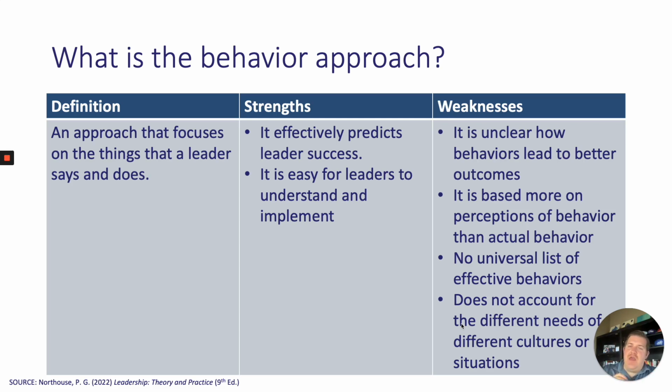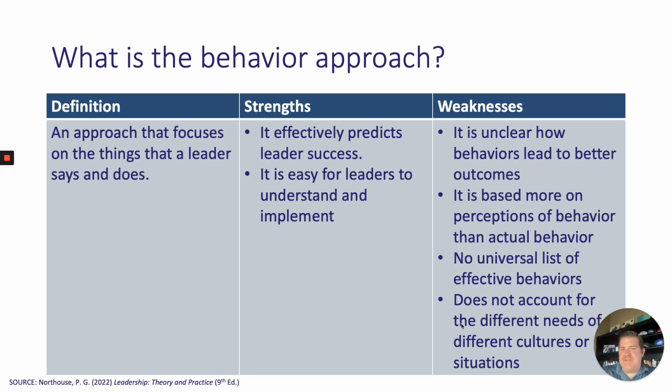Okay, so a couple of the strengths. Number one, it does effectively predict leader success. And it's actually pretty easy for leaders to understand and to implement. Now, some of the weaknesses, though, is that it's unclear how behaviors actually lead to better outcomes. It's also based on perceptions of behavior rather than actual behavior.